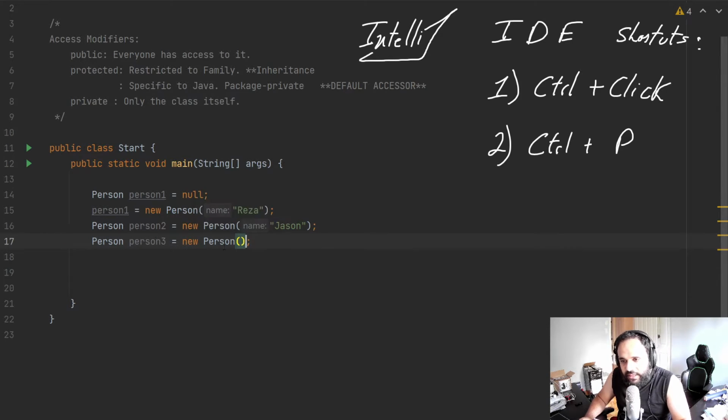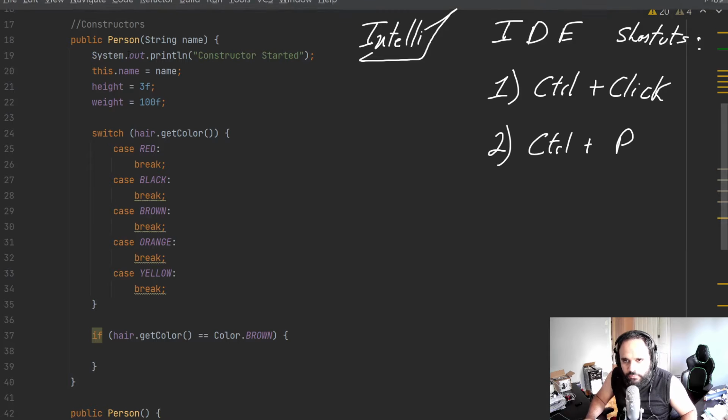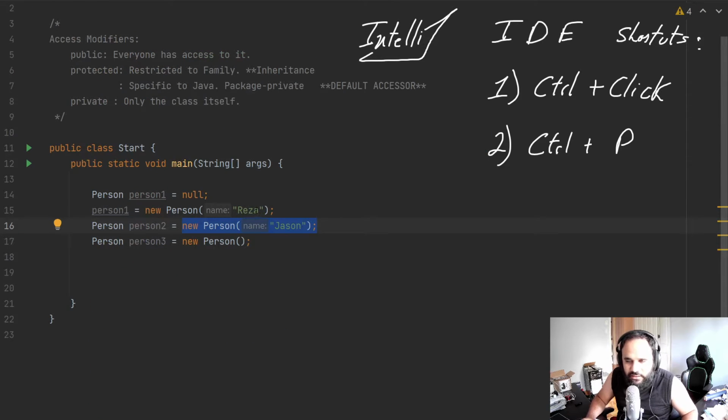So we could see here that there's actually two definitions of person, one that takes no parameters and one that takes multiple. This Control P is useful because sometimes you'll make methods that have like 5 or 7 or 20 parameters, or you need to know what the order of things was. What if I needed person to give the name, the age, the date of birth, the location they live, the current year, whatever. There's no point of going back and forth between, let's say, the constructor and back here. Did I put the correct thing?